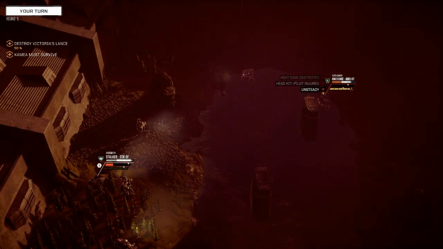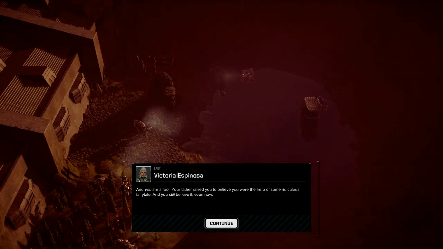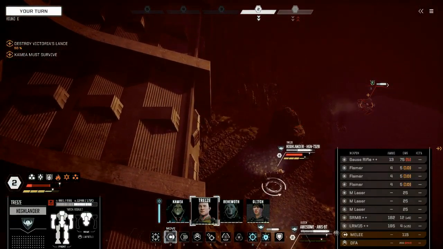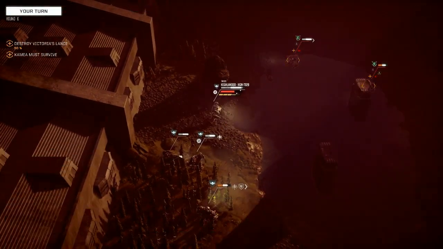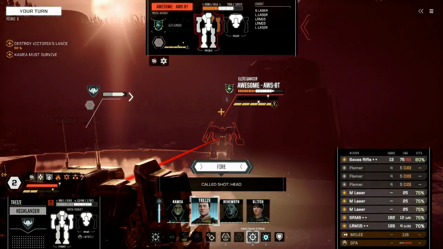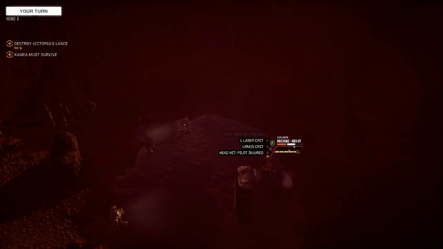That hit something good. Yes, it did. Hit the cockpit. Another head hit. Enemy mech critical damage detected. Knocked down. So that's 3 pilot wounds on him after he falls here.